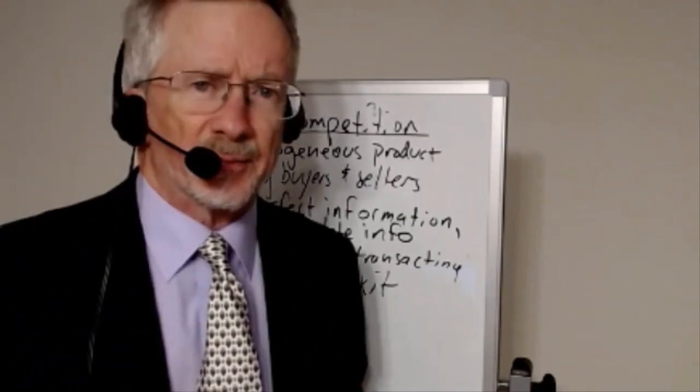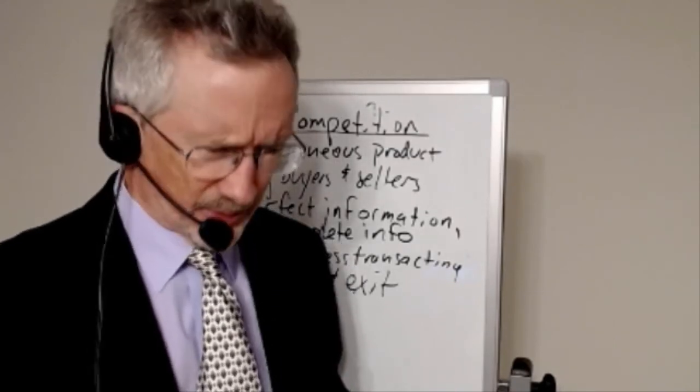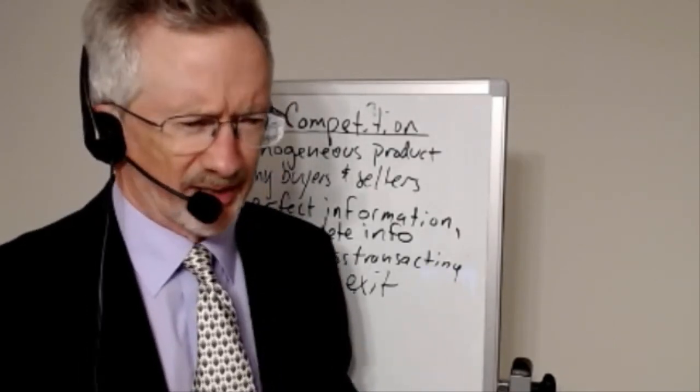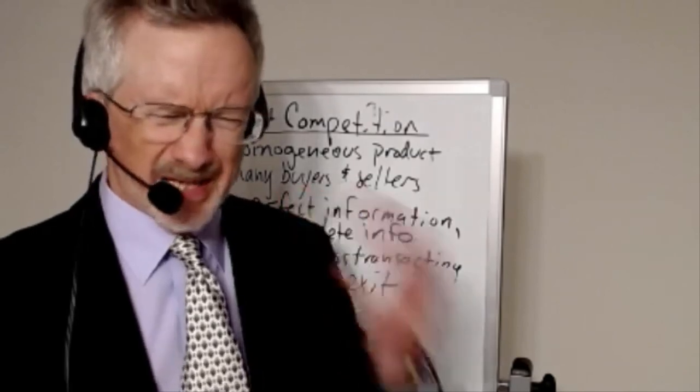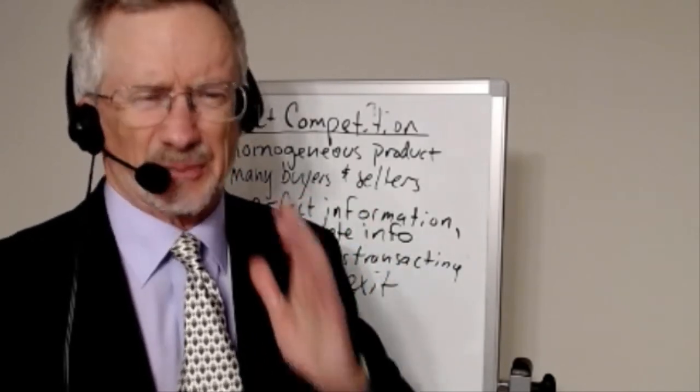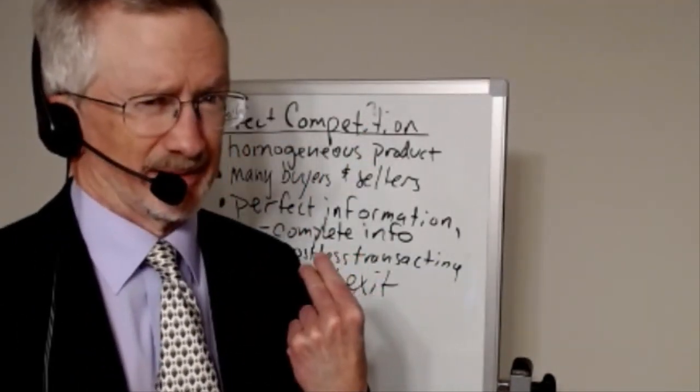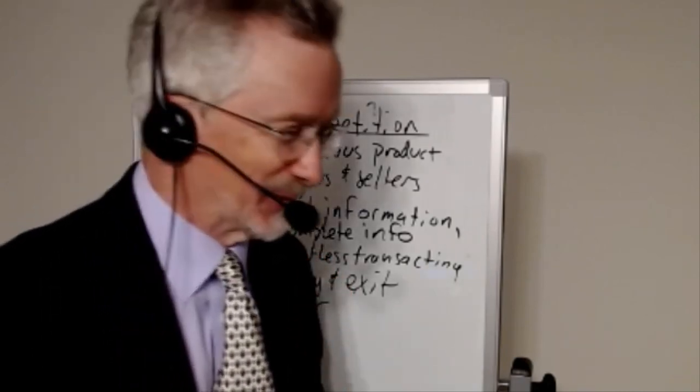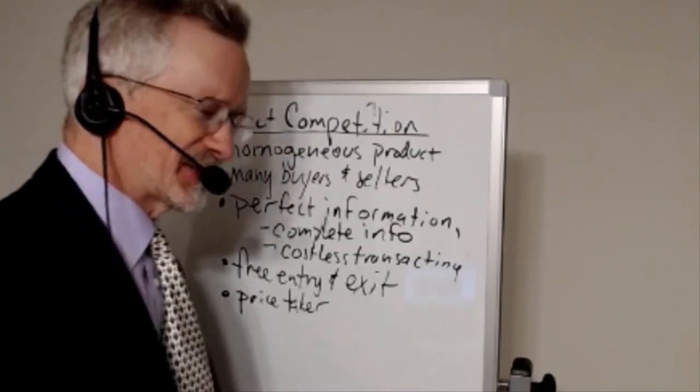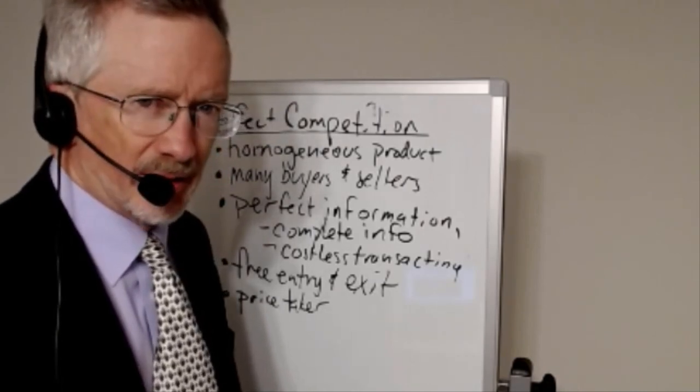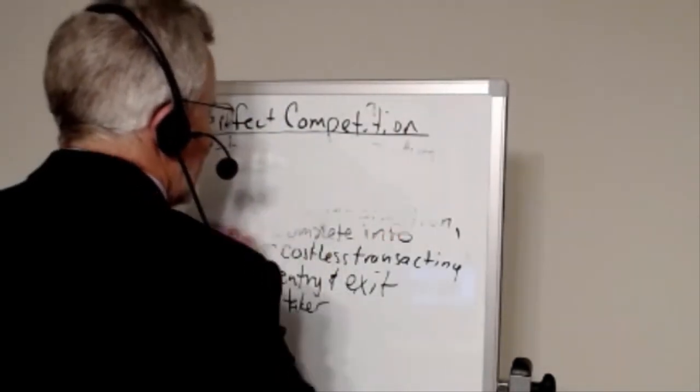That's interesting because when I laid out the first story of what competition is, the business is trying to beat each other with better product and lower prices and doing all kinds of advertising and things like this to persuade consumers. None of that fits on there. That kind of competition, that rivalry, doesn't seem to fit here. There may be two different things. Now there's a textbook. I was reading through it. It said firms cutting prices and doing all these things. That's the layman's version of competition. But economics is a science. It needs a scientific precise definition. And so we've dismissed all that nonsense and there's the definition of what competition means. I dismissed that book. I never used it.